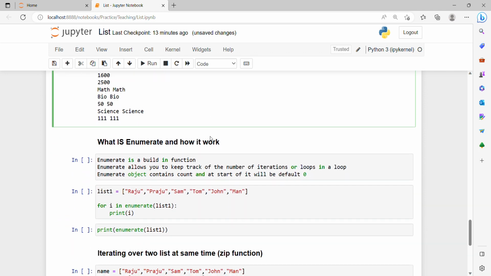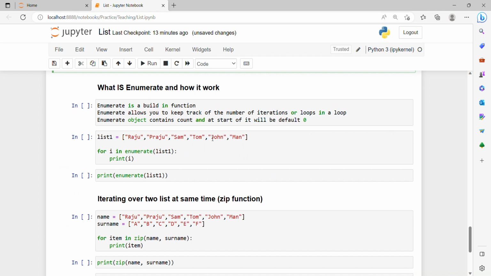After that, what is enumerate and how does it work? So enumerate, at the very first, you have to keep in mind that it is a built-in function. So what does it do? It allows you to keep track of the number of iterations or loops in a loop.